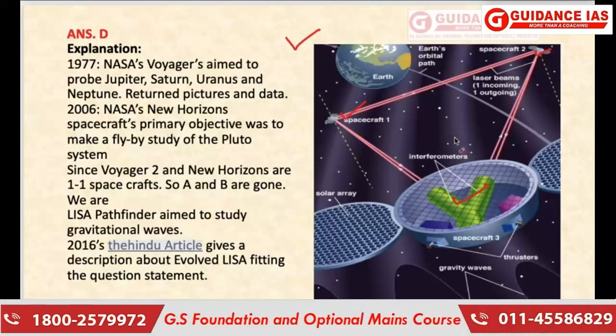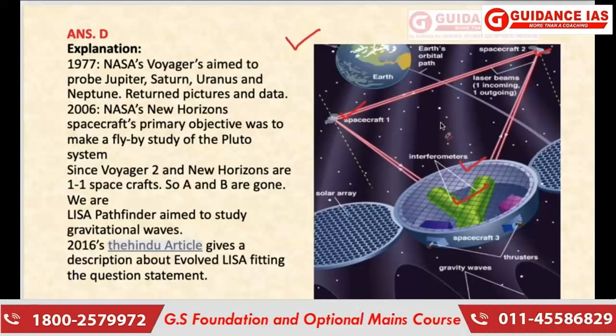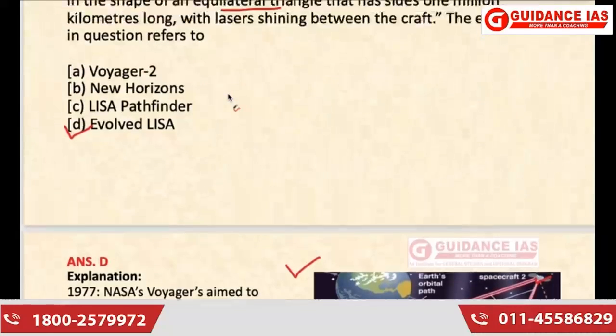So these three satellites will form a precision interferometer, with the two daughter spacecraft connected with the mother spacecraft, and this interferometer will be capable of detecting gravitational waves. These are the interferometers which are connected here, and they will be detecting the gravitational waves. So as our question is asking, it is making a triangular configuration with two daughters and one mother, and they will be detecting the gravitational waves, right? So this is the correct answer.